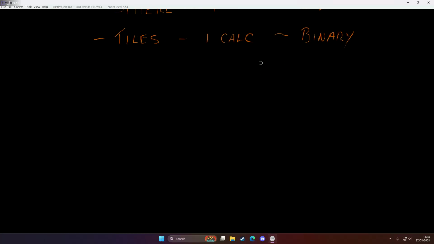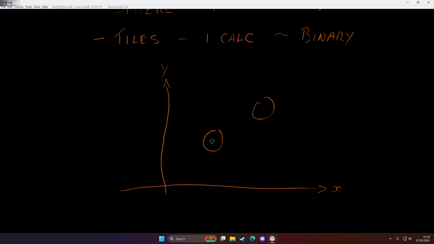So if we have two spheres with the center points and their radius, we need to see whether these radiuses overlap or not.